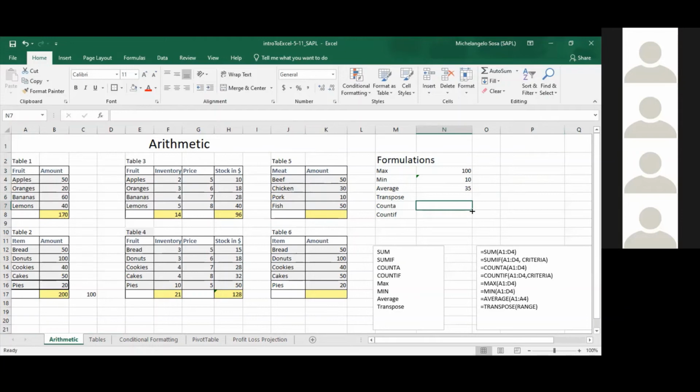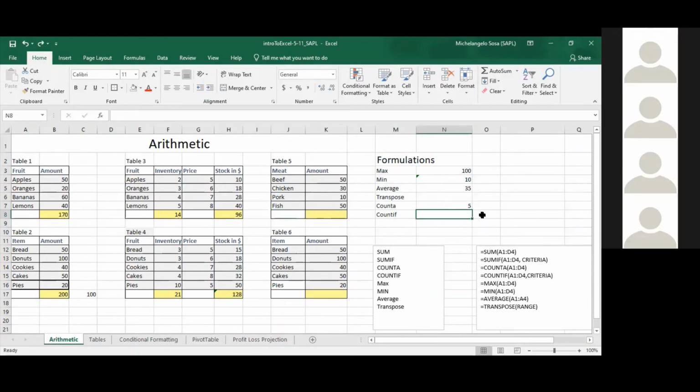Okay, so we're going to go over the COUNTA next, which at first might not seem all that useful, but once you start to find different purposes for it, it becomes extremely useful to have as a weapon in your arsenal. What it does for you is it finds the number of cells that have something filled in. So I'm going to go right over here and do a vertical range and then close the parentheses. And it tells me 5. All it's doing is counting 1, 2, 3, 4, 5 cells that have something in them. That one is not filled in. So if I just put something in there, it transforms into 6.